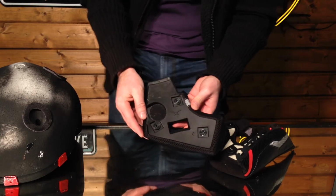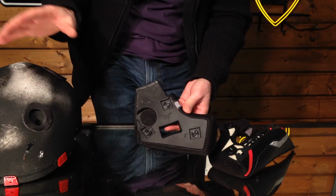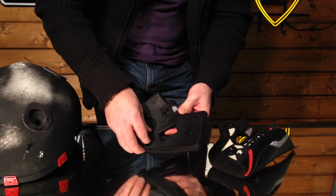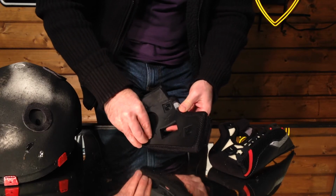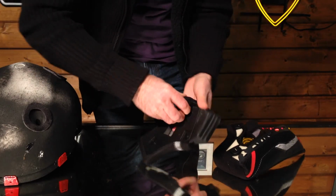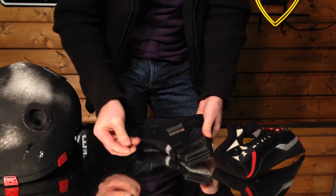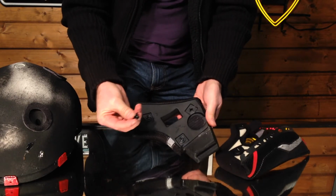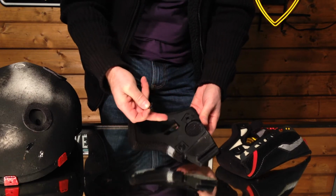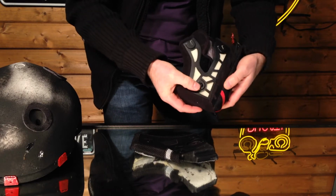Now I think this is what some people may have had difficulty with when they're trying to reinsert the cheek pad back into the shell. The key to this is to remove these poppers. Now these come away, they need a good tug. Obviously they have to be tight because in normal non-emergency conditions you don't want these to come out. So the way to get the cheek pad back in is to remove these from the EPS lining and slot them into the three housings on the cheek pad.